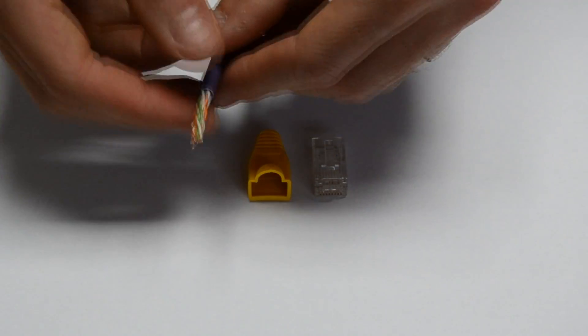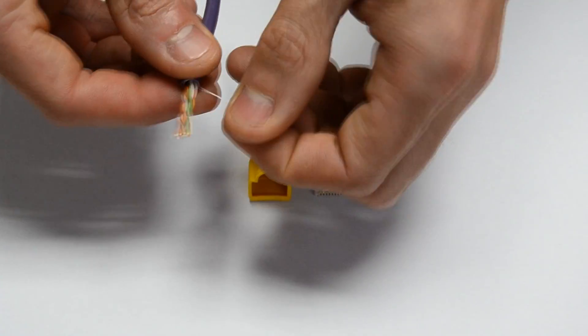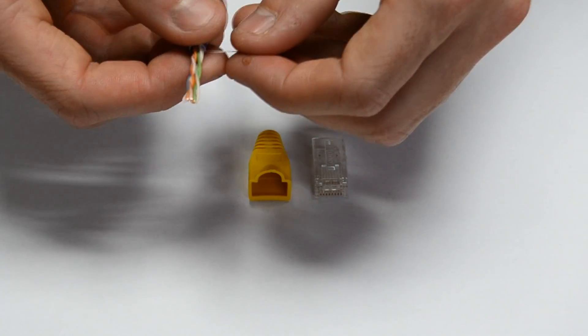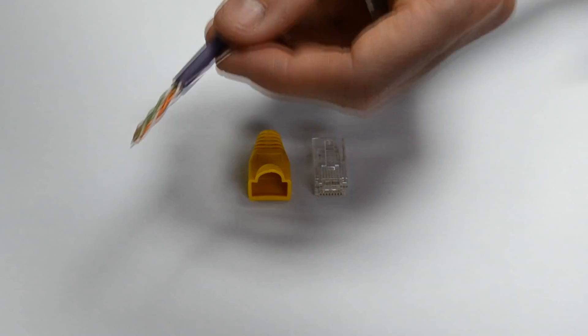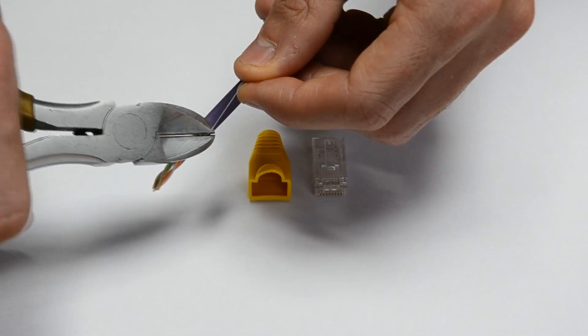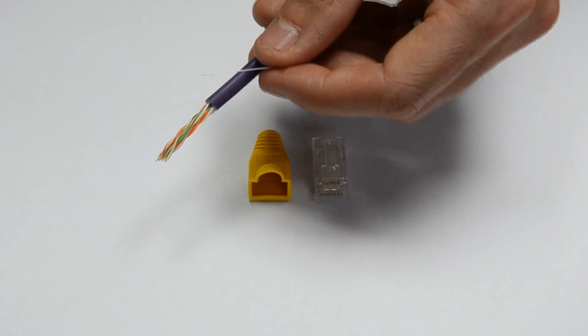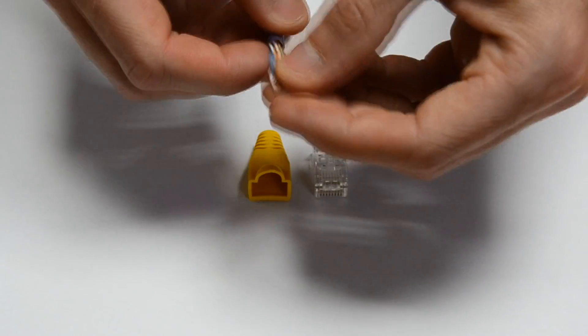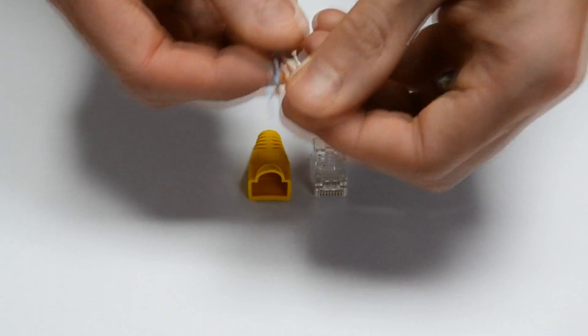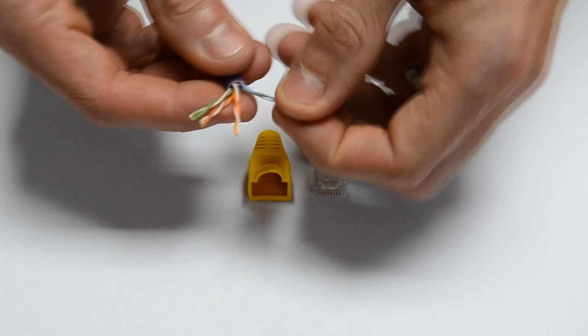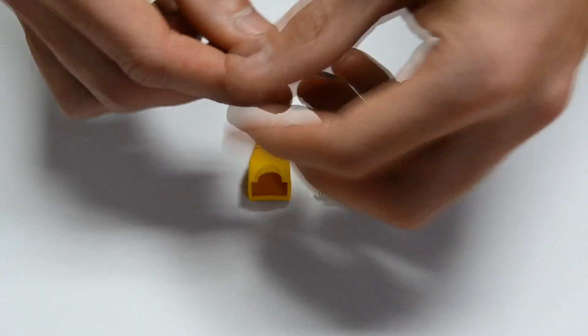You want to make sure if you're using your cable cutters or your knife that you don't actually break the internal cables. An RJ45 cable is made up of eight cores and there's also this pull cord here on some models. We've just snipped that off as we don't need to pull the RJ45 cable down anymore, just to get it out of the way before we begin to terminate.